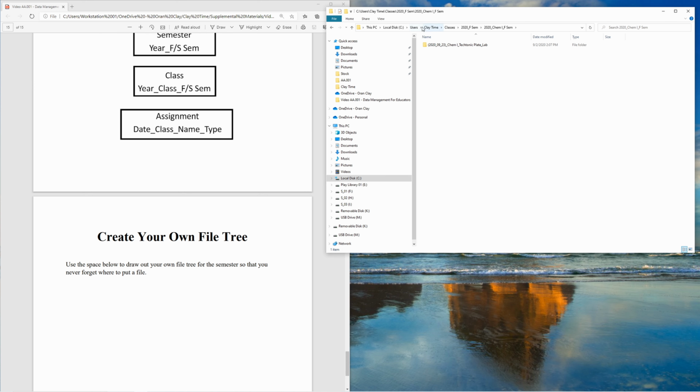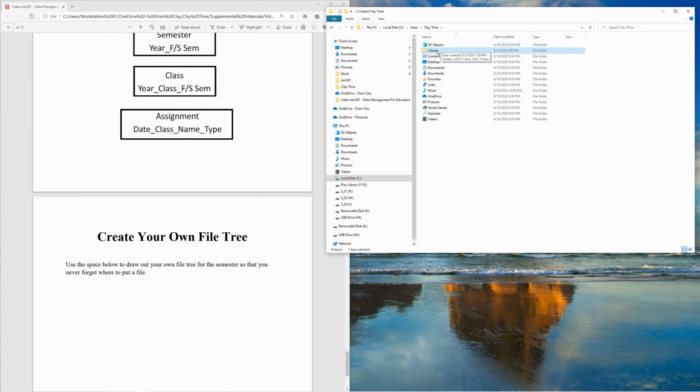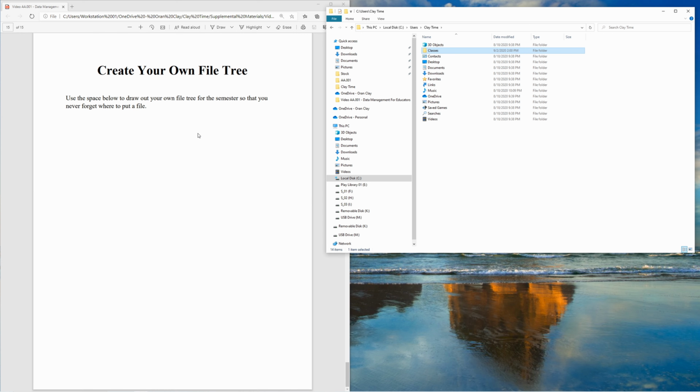Maybe if you're like some of us, you really like to have this folder on your desktop, and you can drag and put that on your desktop, or maybe you'd like it in your downloads or your documents, or maybe you are using a lot of Google Drive or OneDrive, and you can place it into all of these folders so that the root of that classes file is right where you need it to be, so it's easy for you to work on. So you write out where that goes, then step down and down and down. That way you never forget how your files are organized.